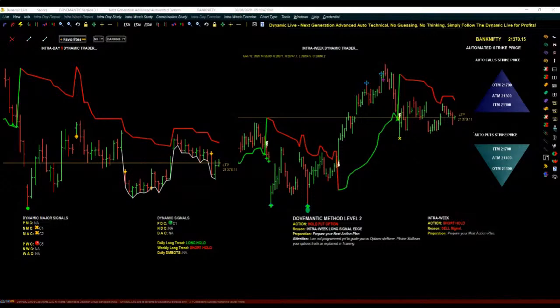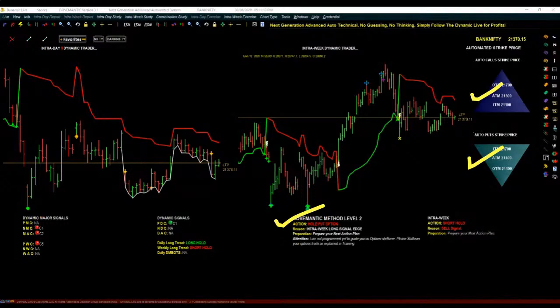Over a period of experience, you will try to understand when to go for an ATM or even an OTM, even in weekly options. But in the beginning, it is better you stick to only the ITM strike price. So this is how you select the right strike price. So all that you do here is, whenever the action tells you buy call option now or buy put option now, first select your right strike price. Once you have selected the strike price, then just go ahead and do the trade.